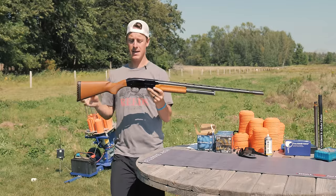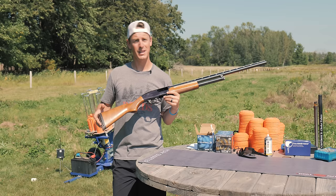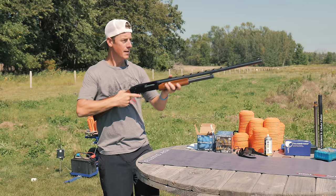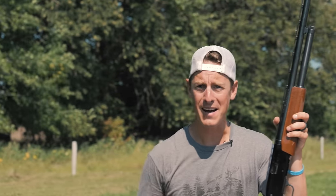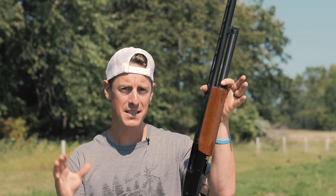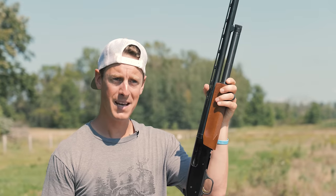The length of pull on this shotgun is 13 and seven-eighths inches — that's the distance from the trigger to the butt end. When I bought this and started shooting, I didn't even know what length of pull was. Now I know that 13 and seven-eighths is generally a little short for me. My nose is basically touching my thumb, which means I probably didn't shoot this shotgun very well — which is probably why the first time I shot clays I think I hit two out of 25 off a hand thrower. The gun didn't fit me, and I also didn't know how to shoot shotguns. I didn't have a coach, and that's why it's so fun now when I coach people who've never shot and I see them making quick progress. I wish I would have had a coach when I was starting.